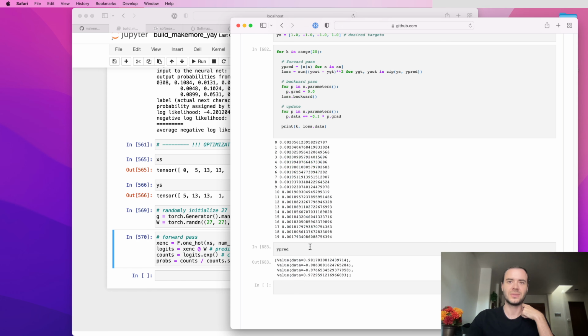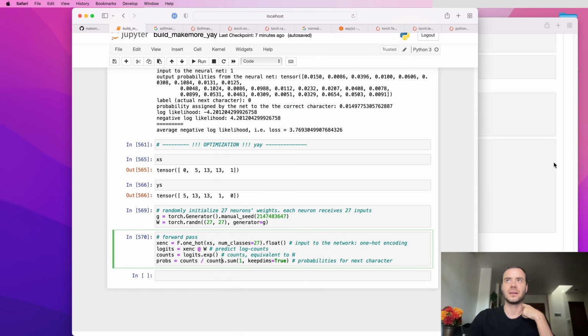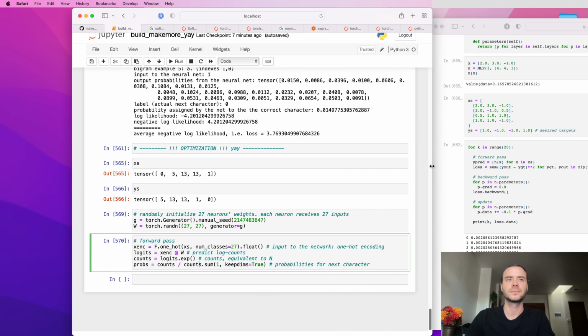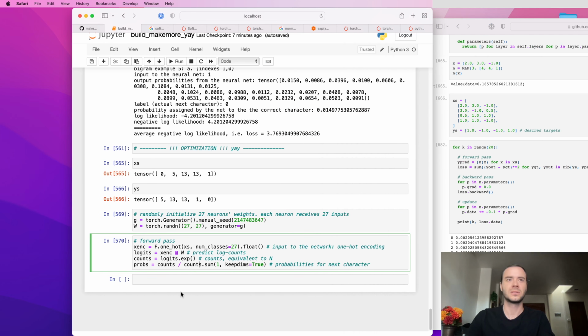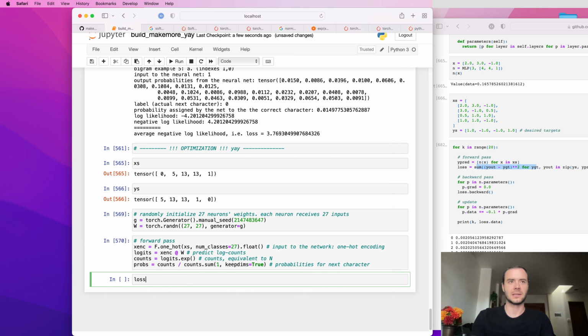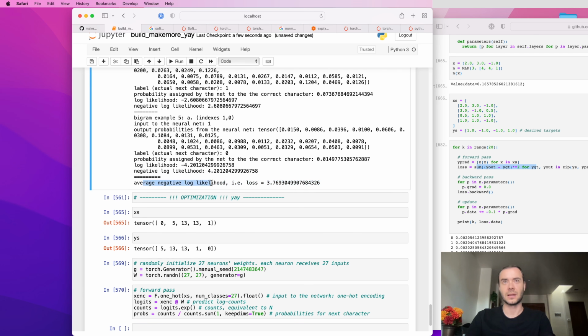And so we're going to do the exact same thing here. So I'm going to pull this up on the side here so that we have it available. And we're actually going to do the exact same thing. So this was the forward pass. So we did this. And probs is our ypred. So now we have to evaluate the loss, but we're not using the mean squared error. We're using the negative log likelihood because we are doing classification. We're not doing regression, as it's called. So here we want to calculate loss. Now, the way we calculate it is just this average negative log likelihood.